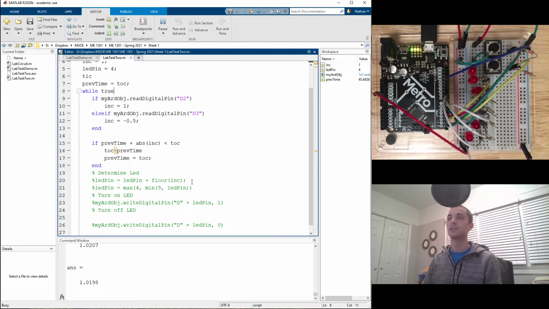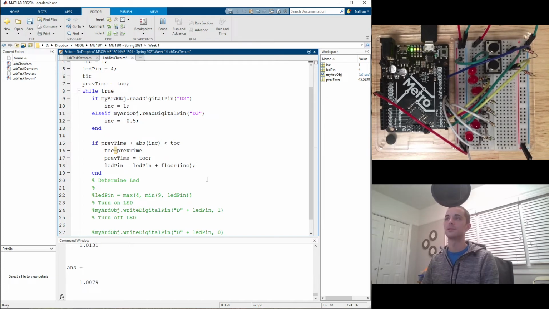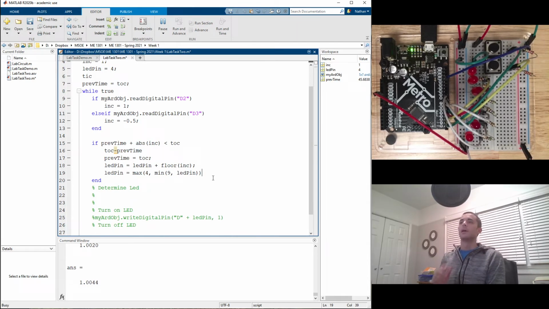So the first thing we want to figure out is what the LED pin is. So we can grab the code that we wrote earlier. And we want to set the previous LED off.